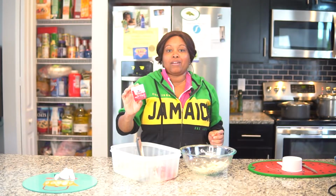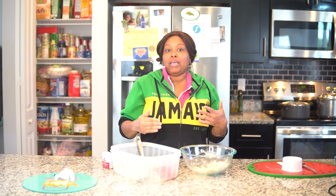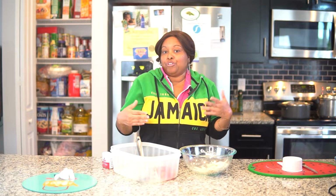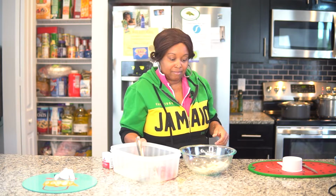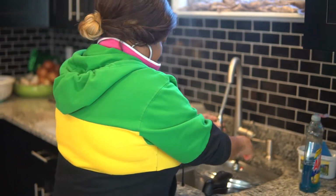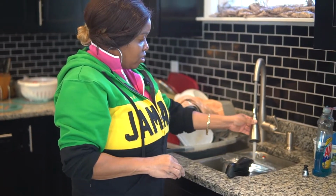I'm gonna add 1/4 teaspoon of black pepper, and of course you're gonna taste your gravy later on to see if you need a little bit more salt, if you had taken all of the salt out of your meat. If not, you don't need to add anything. So let's do this. So you want to wait until you hear that cool down sound.